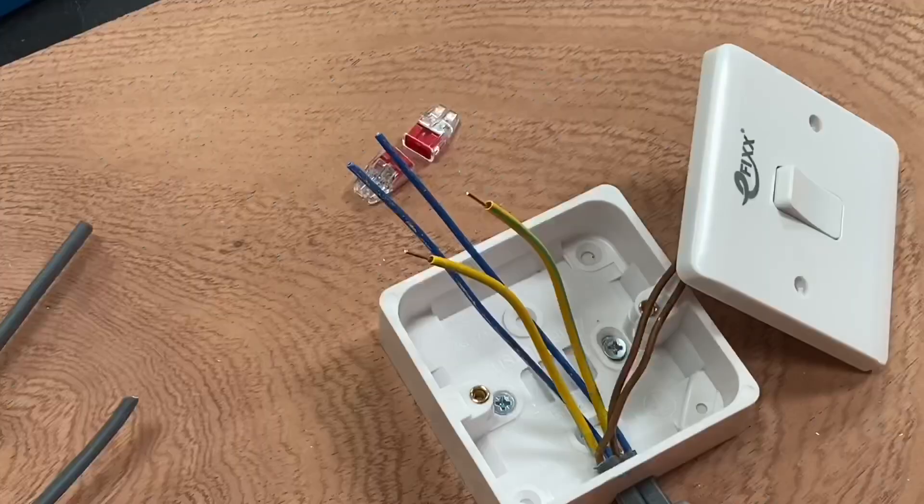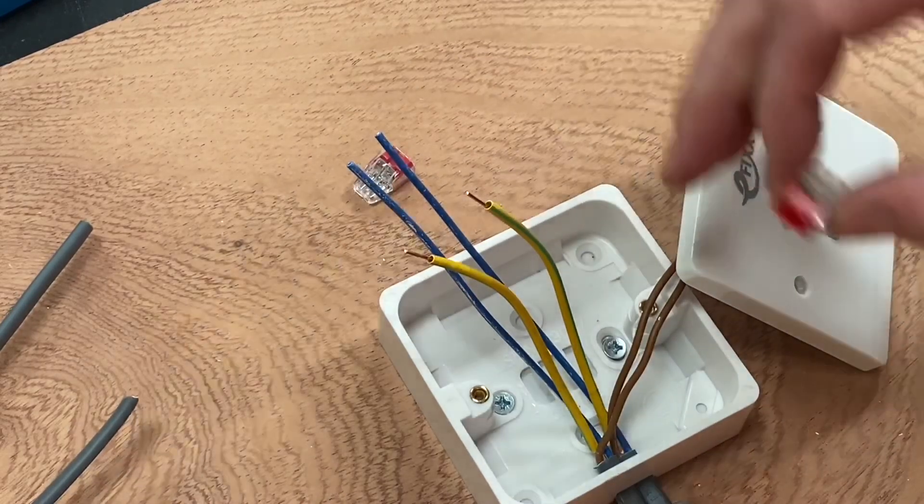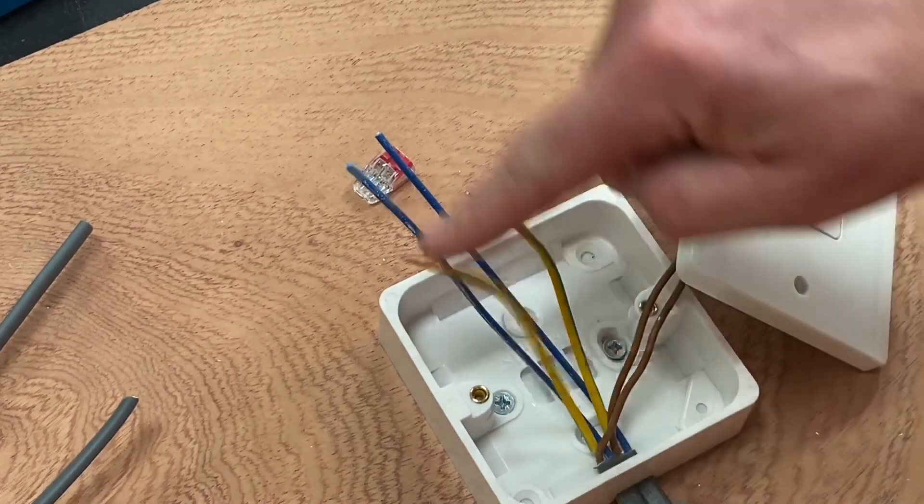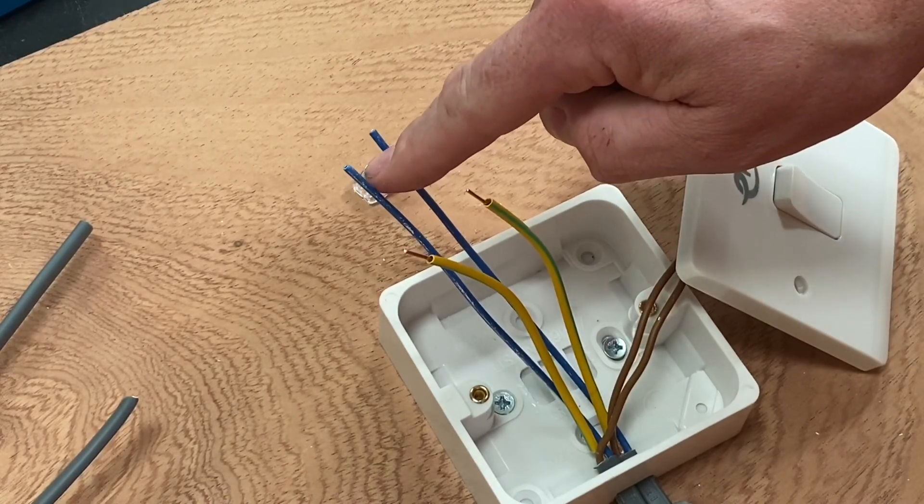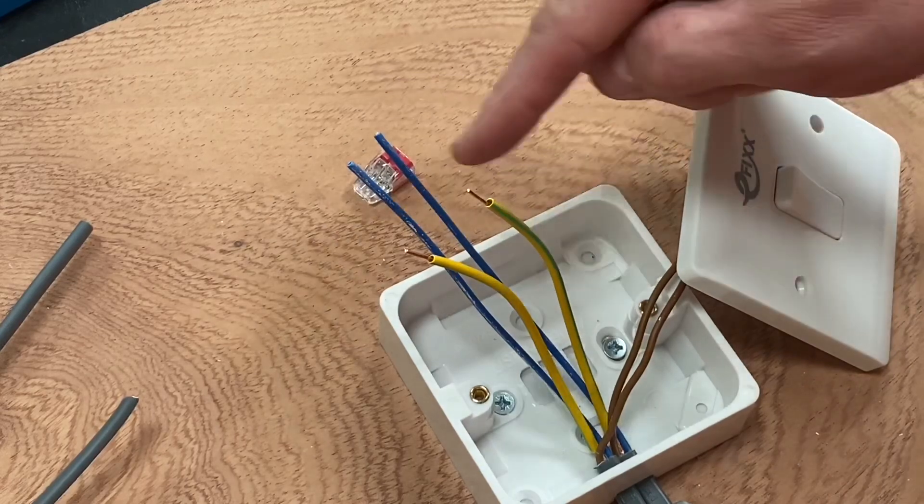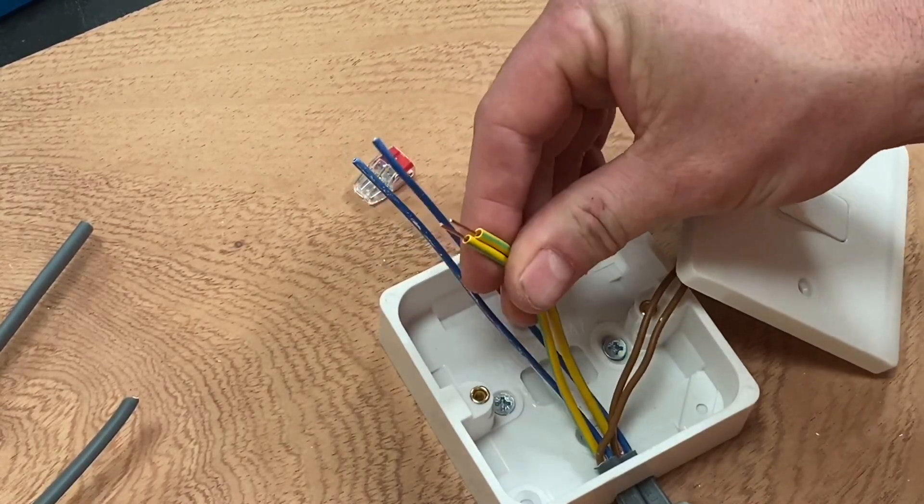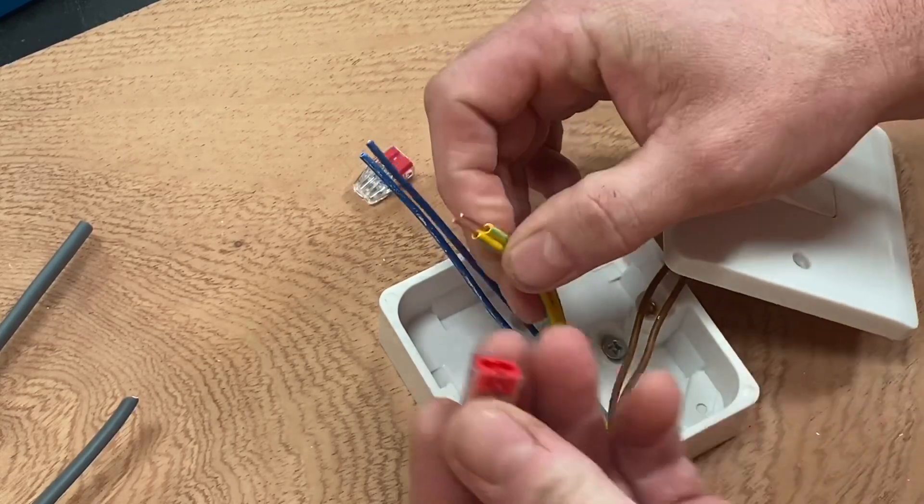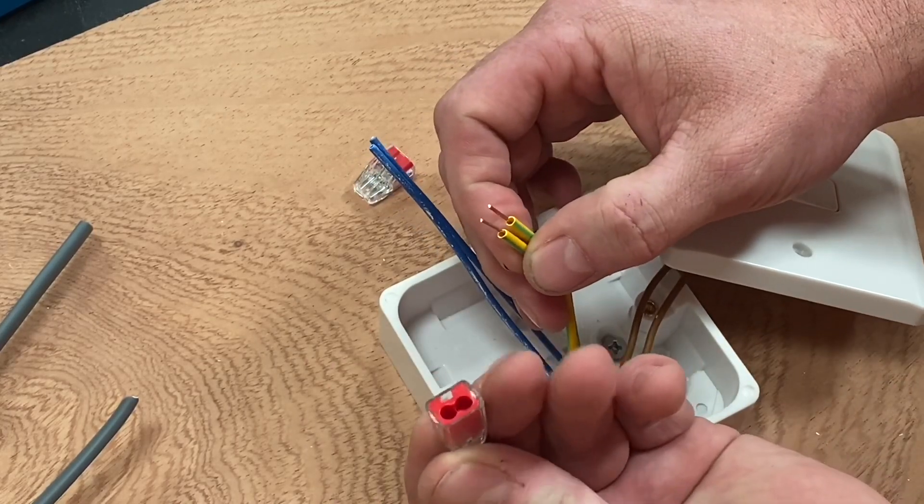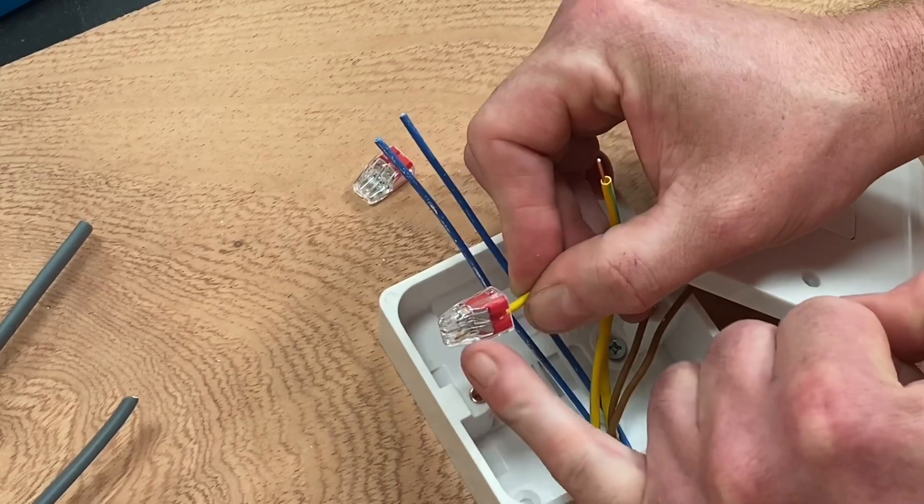So we've used the lever, we've used the splice, so let's use the two conductor connector here. Simulating as if we've brought the feed into a switch, permanent line and neutral, and then we've gone out with a neutral and a switching line, leaving us conductors to connect together. So we've got the CPCs. In this case there's no earth terminal in the back of this box, so we've got the CPCs to connect together. So we take our two conductor connector and we're just going to push those into position.